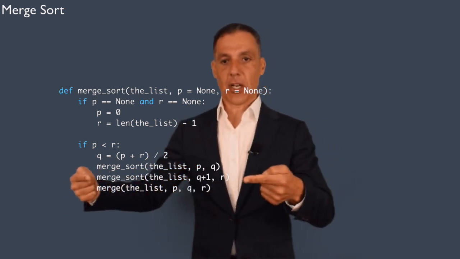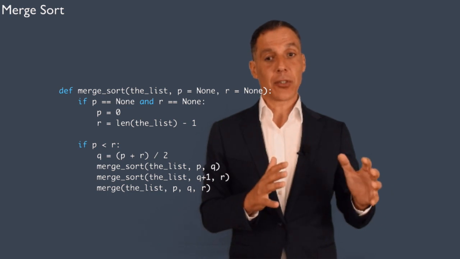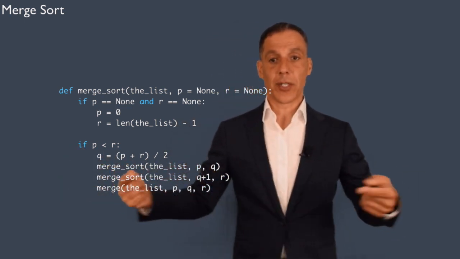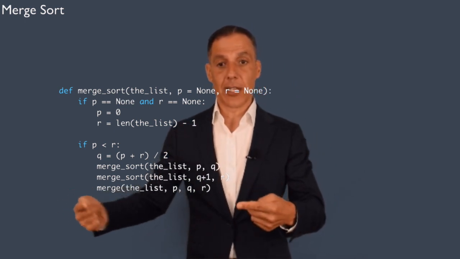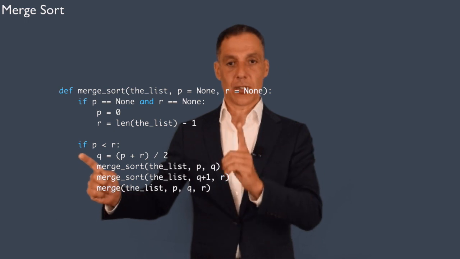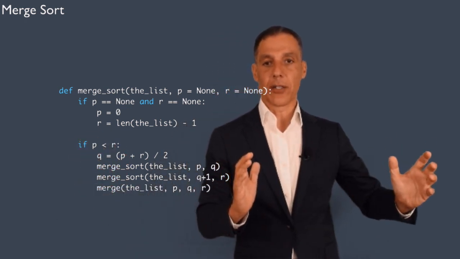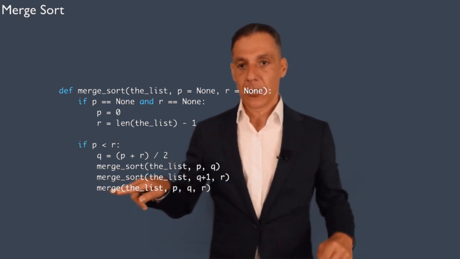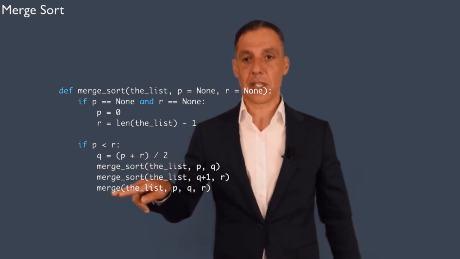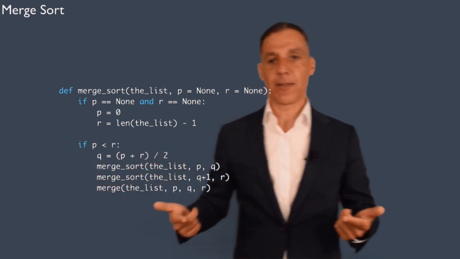And then when I call this merge sort, I'm going to deal with the second half of the list. If we trust the recursion, when these two are done, those two sublists will be sorted, and I simply merge the list from P to Q to R. That is, P is the first position, Q is the midway point. That part is sorted. Q plus 1 to R is sorted, and then we merge. So don't confuse these. This is the merge, the linear time merge that we just did in the previous slides. And this is a recursive call to yourself.